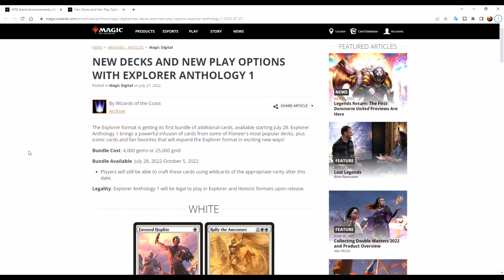First off, by the time you're seeing this, it's already available. It came out on the 28th. That is actually the day I am recording this. The cost on that is 4,000 gems and or 2,500 gold. So let's start right there.